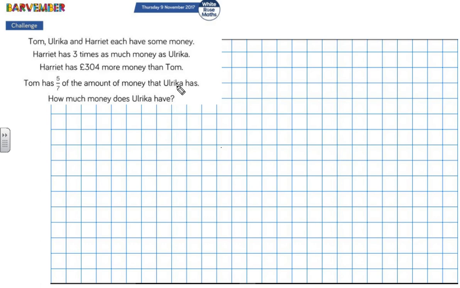So, I think I'm actually going to start with Ulrika in this case, and I'm going to draw a model for her, and I'm going to draw a bar that is divided into seven. So, one, two, three, four, five, six, seven. This bar is going to represent Ulrika. And as with any bar modelling, it's very important that you label everything so that it's clear to you what everything is. Make sure that you label your bar.